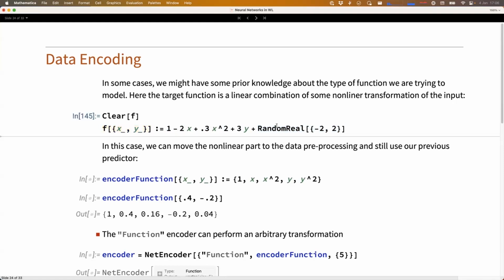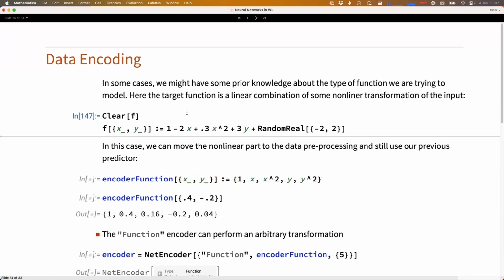Now, a way to solve this problem with a linear system is to say I can have these functions: x and y to the power of 0, x to the power of 1, x to the power of 2, y to the power of 1, y to the power of 2. And then I let my linear model find the coefficients of this.